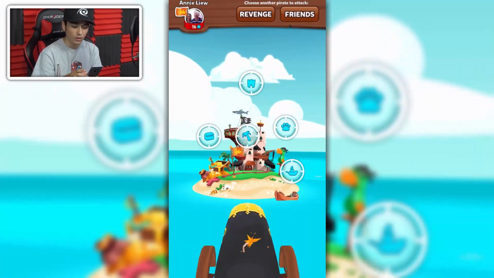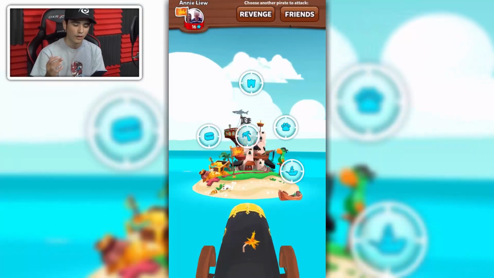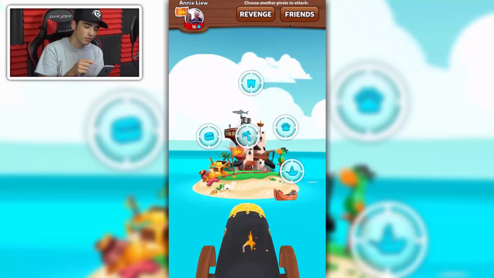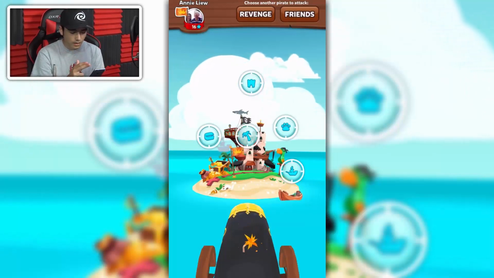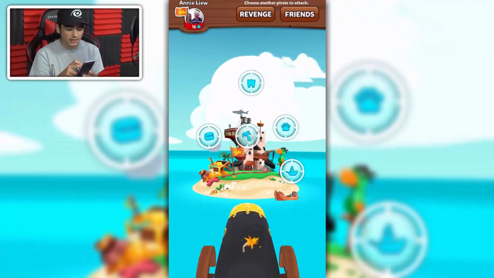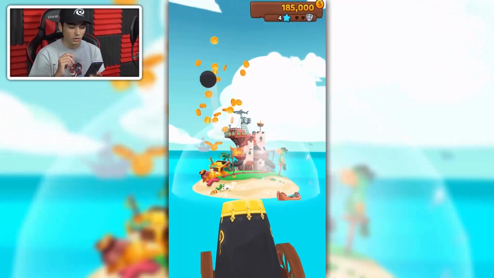You can use Facebook to invite friends and attack your friends, so that is a pretty nice feature. You can also revenge players that attack you, but I'm only starting, so I don't have any revenge, so I'm gonna be attacking. So this last time we attacked the house, but I think this time we're not gonna be attacking the boat, because it's quite small, but I see treasure on the left side, so I'm gonna be attacking the treasure, because that's probably where most gold is.